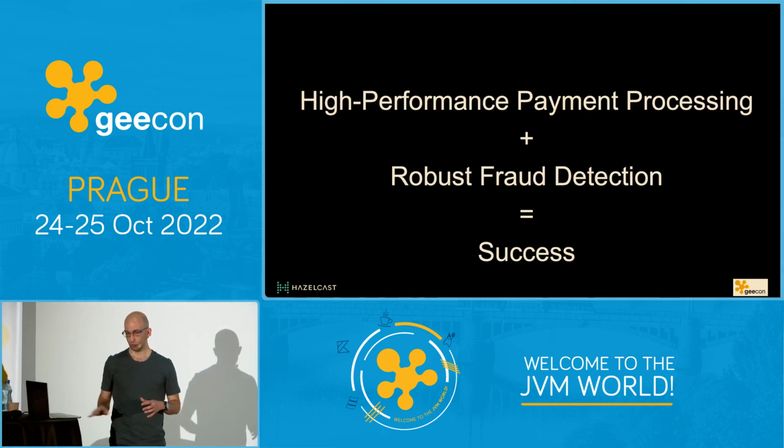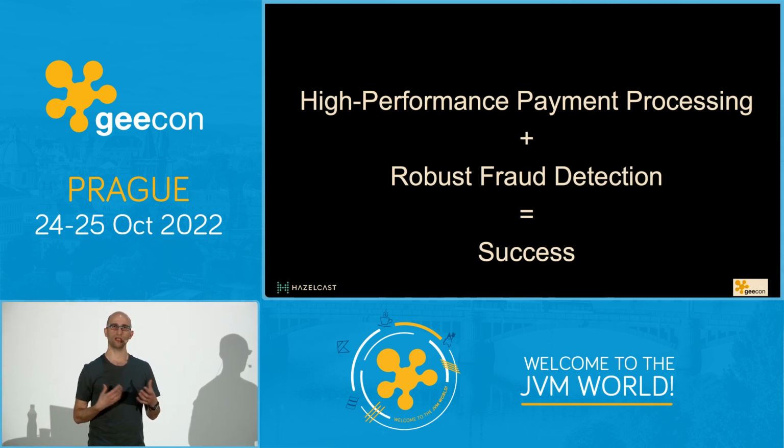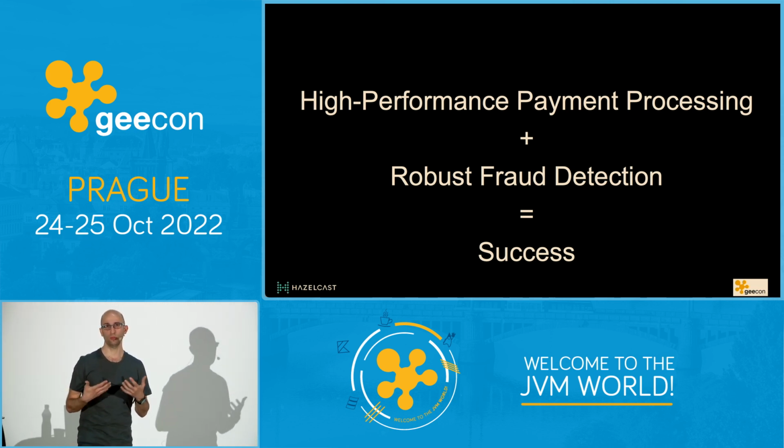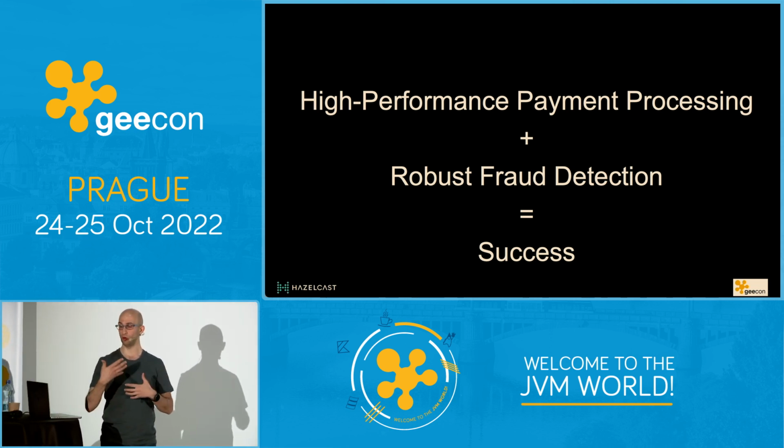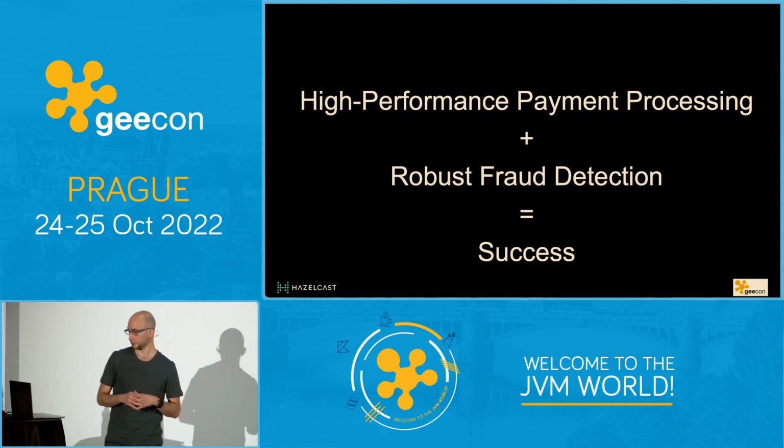Most of us work in high-performance environments. If we want to discuss fraud detection, we need to discuss two concepts: high-performance payment processing and robust fraud detection. The majority of solutions focus on either the first or the second part of this equation, and essentially what you want is a combination of both. The combination allows you to have more success when it comes to handling fraud detection.